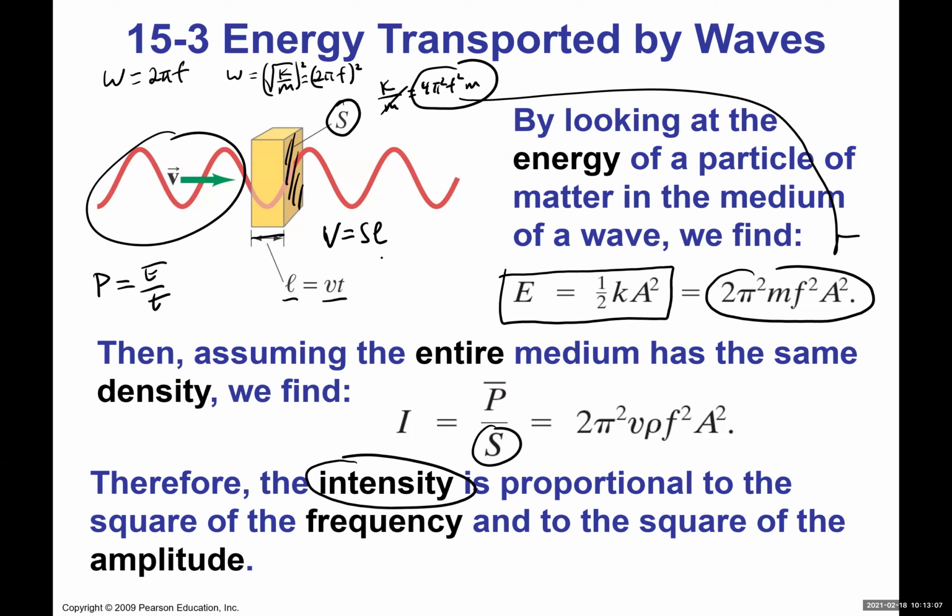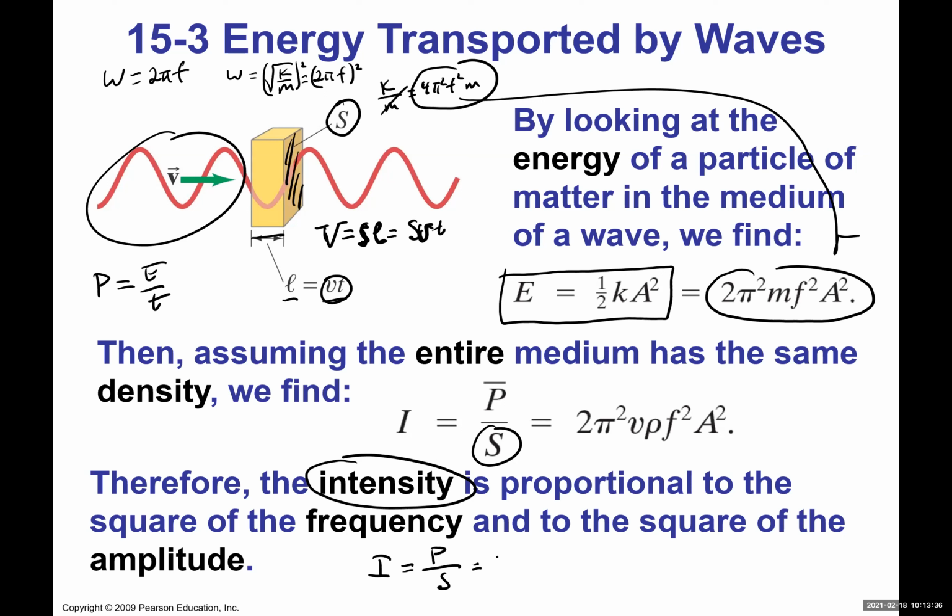Then what I can have here is this. This is basically volume, not the velocity. So this is surface area times length, where length can be replaced as v times t. Okay, surface area times velocity times time. So when I come back over here, I can write intensity is equal to power divided by the surface area.